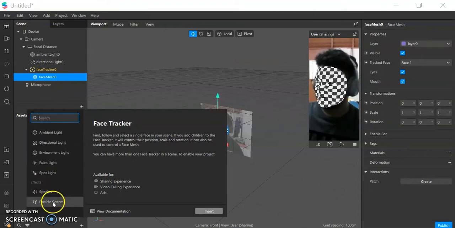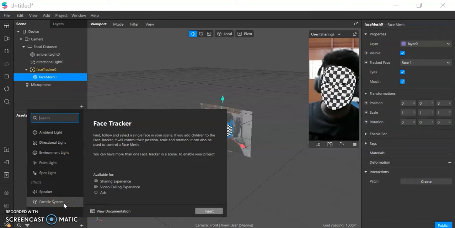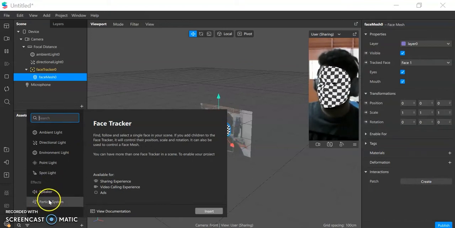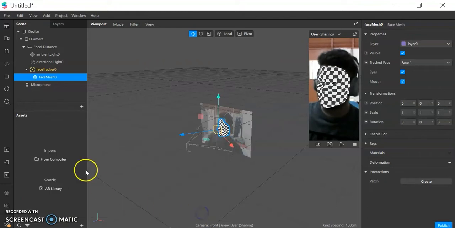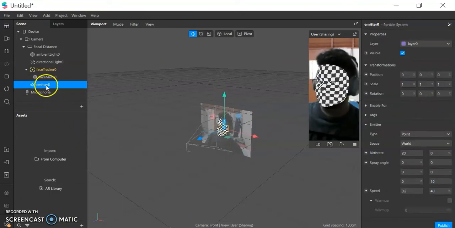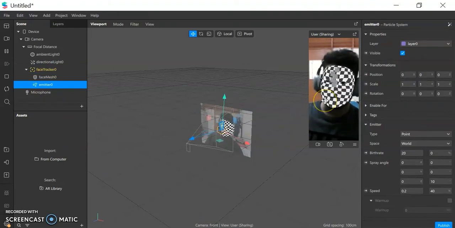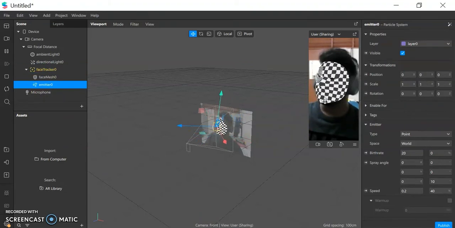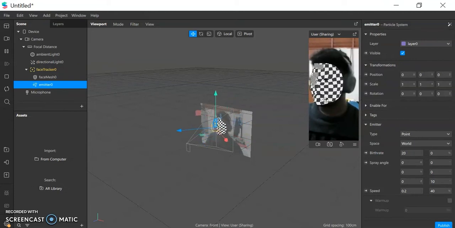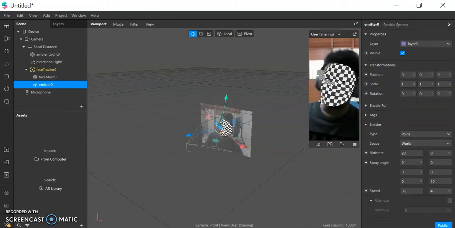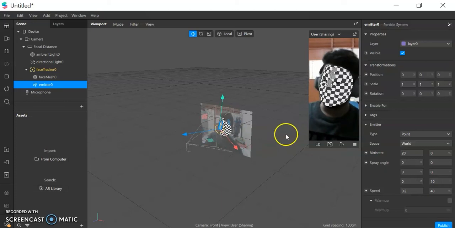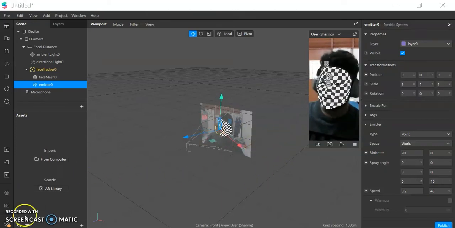particle system, because one of our effects for today would be involving this effect here. So let's choose on particle system and add it in. Alright, so we just have to re-add into the face tracker so that now it also follows my face. So when I move, that emitter also moves together. Right. Okay, having the emitter here.